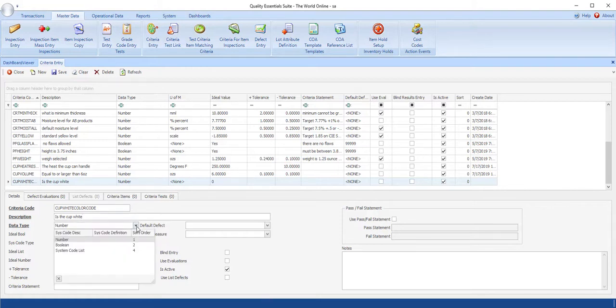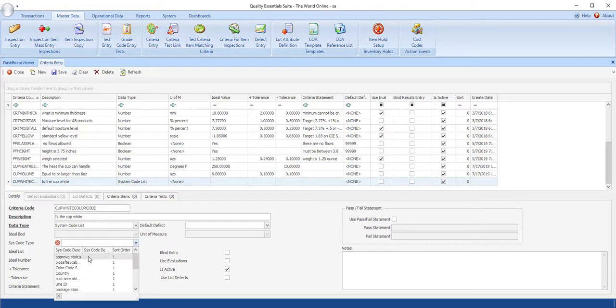The data type is system code list, and then the system code type is the color code status. Okay, the ideal value is that it meets the standard. Okay, so in this particular case, that's how that's set up. There is no unit of measure for system code list, so then we're done. So I click on save.